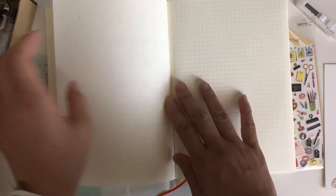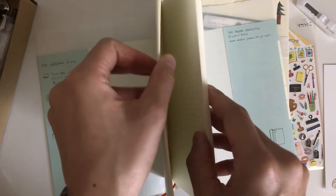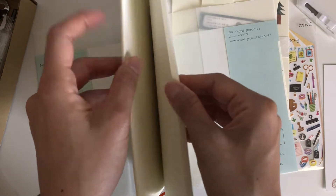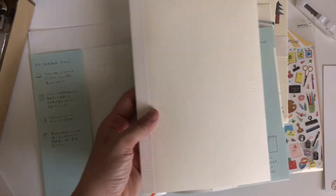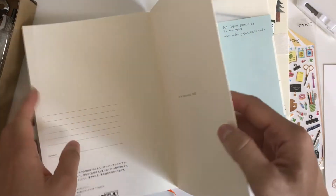If you want to see ideas or inspiration, just search 'Midori Diary' on Instagram and you'll see lots of beautiful photos of how people use their books. Most of the book is gridded notebook paper and the beginning is just the monthly calendars, so there's a lot of room and flexibility. The gridded lines are easy on the eyes — not too bold, not too dark. I'm really excited to use this book.